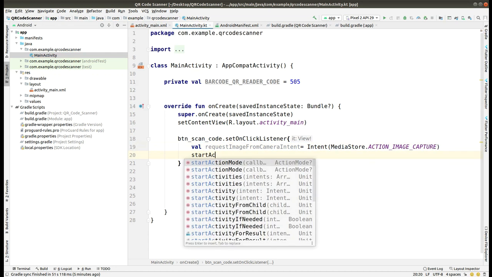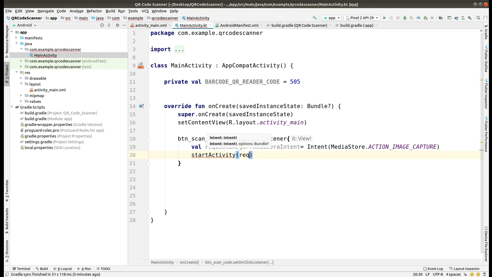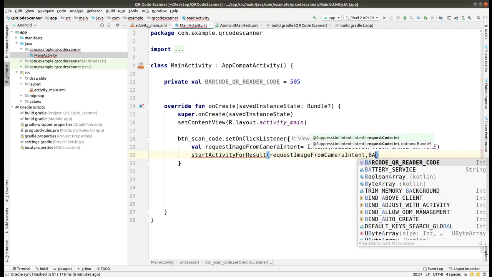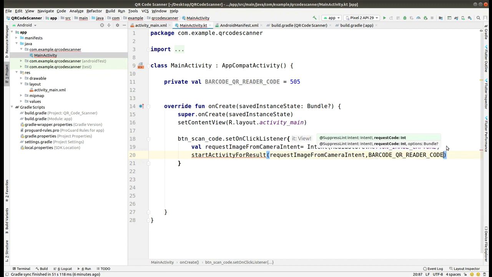After that, we'll go to the start activity result. Okay, mistake, remove it. Okay, that is start activity for result. Yeah, now here we have to pass our variable, also the flag that we have set as 505 here. After that, we'll create this start activity override function.